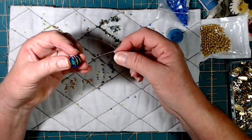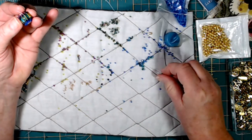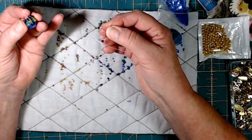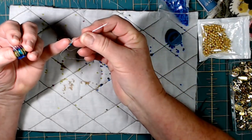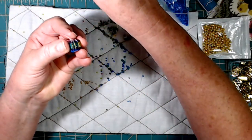And for this, I want to do a gold seed, a crystal, and these are just aqua, teal. I'm not sure. They're just gorgeous, whatever they are. All right. I went seed, 4-millimeter crystal, and seed on my needle. Now, I'm still holding the bead in the same direction. My thread's coming off the top.